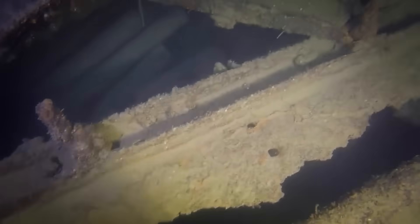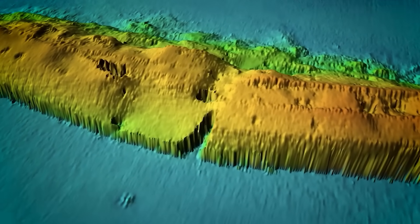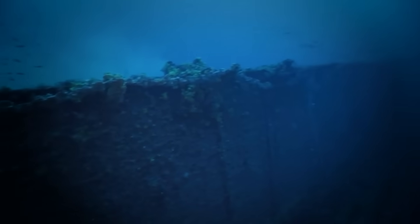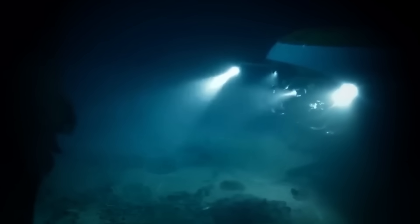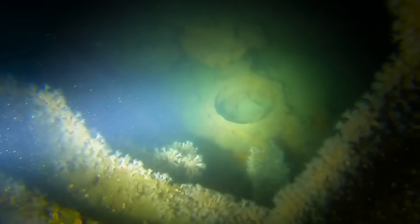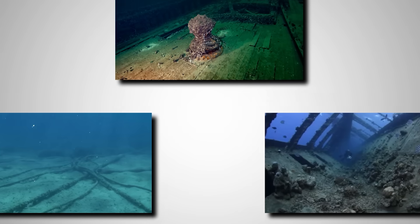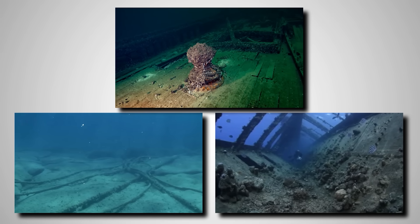The most shocking fact is the sheer violence of the damage. The LIDAR scan, accurate down to the inch, showed how the ship's bow had crumpled and how a massive section of its hull had been peeled back like a tin can. But the Odyssey's mission wasn't just to map the exterior — its primary goal was to go inside. The AUV navigated through a gaping hole in the hull, a wound that has been open to the sea for over 100 years. The interior was a labyrinth of collapsed decks, dangling wires, and ghostly corridors.